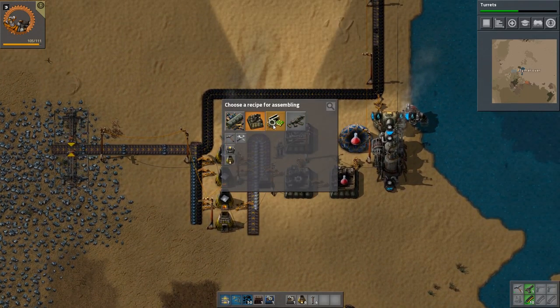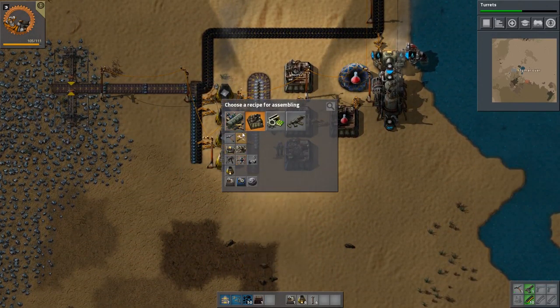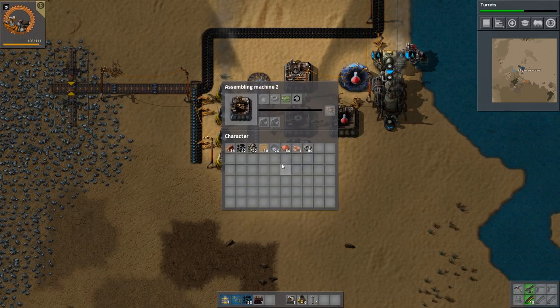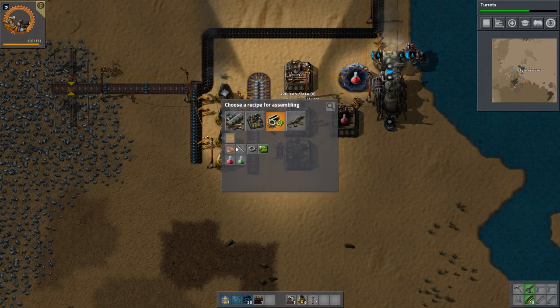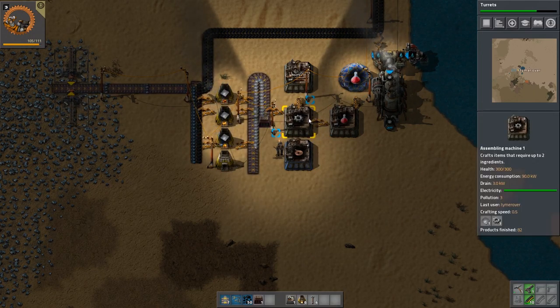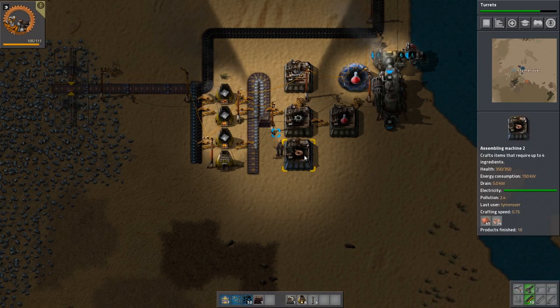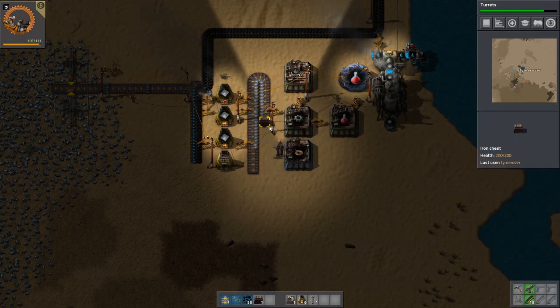And give me, where's my you? Give me an inserter, please. No. All right, those. No. Copper. That's what we really need, just more copper. And I think what we'll do is probably set up another one of these setups so that we can have the proper line going. Just make a bunch of copper cables for me. Because that's what we're going to need.